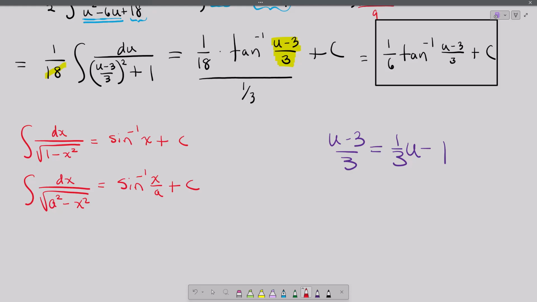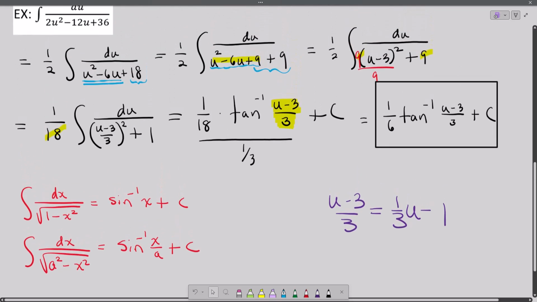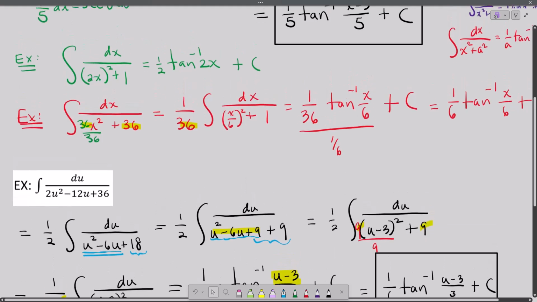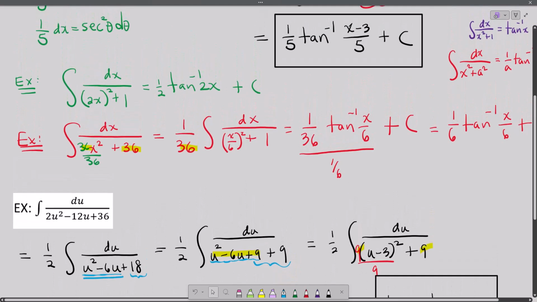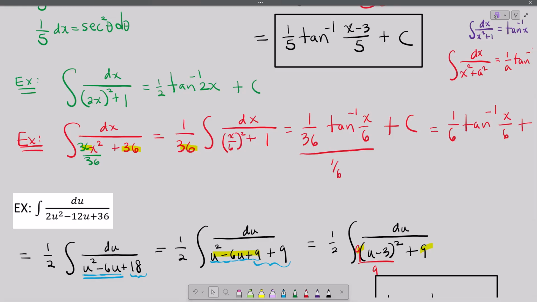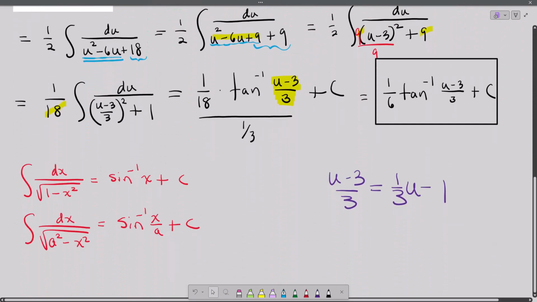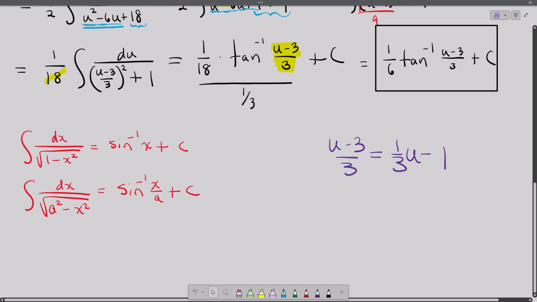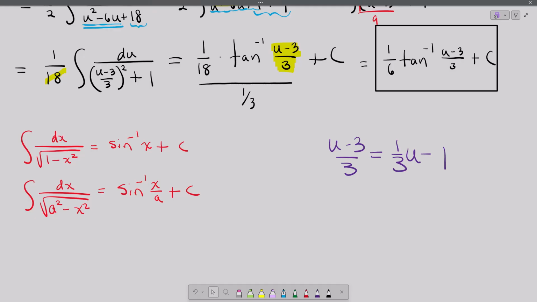The general one has the a in it. And you notice that the general of the inverse tangent has a 1 over a in front. The general for the inverse sine doesn't have a 1 over a in front. So it's harder to remember the general ones because there's this extra a that's sometimes there, sometimes not there. That's why I recommend always having the 1, then it just integrates to inverse sine or inverse tangent or inverse secant. You don't have to think about it.